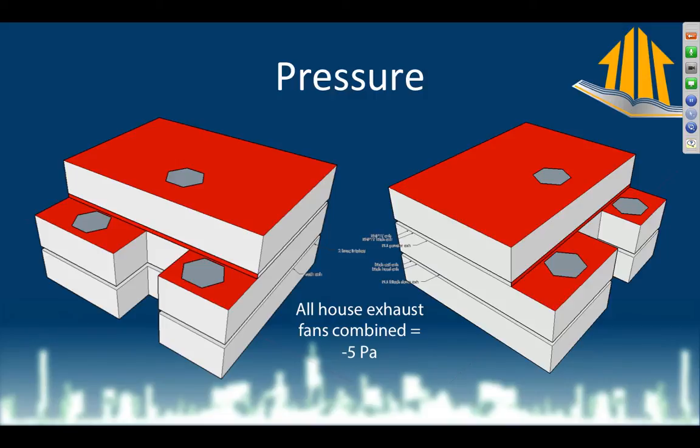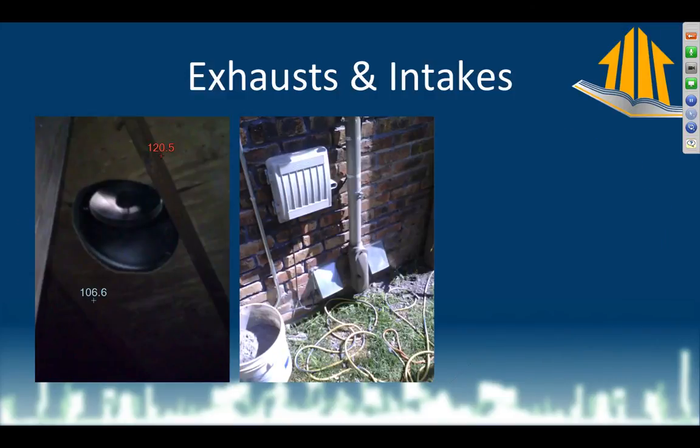Now, those 3 hexagons that you can see in the roof indicate those 3 different attic spaces and the 3 different depressurizations that we're going to have. Here's a picture of one of them on the left. This is in an attic that is 120 degrees, and all attics in my neck of the woods are 120 degrees. They can get up to 130. It's not a super pleasant place to work. That's why you pay attic air sealers well.